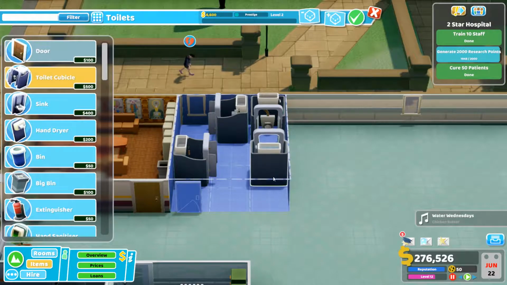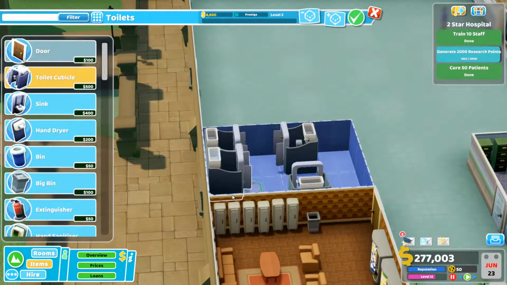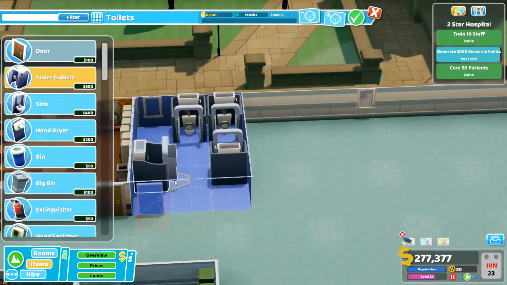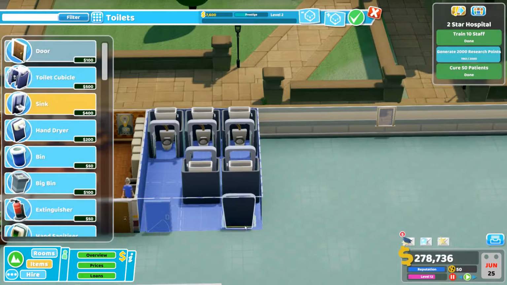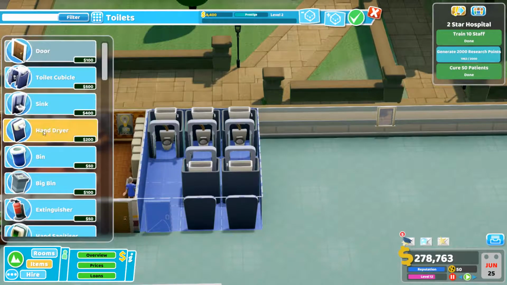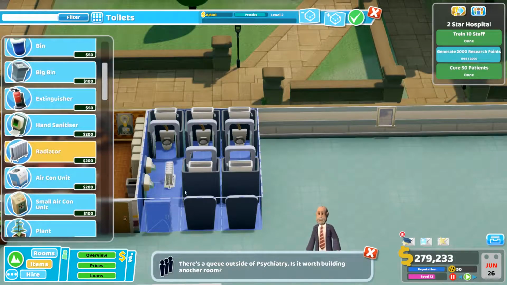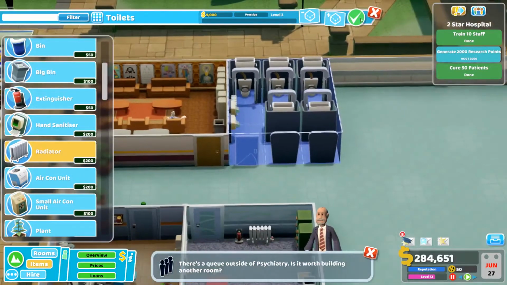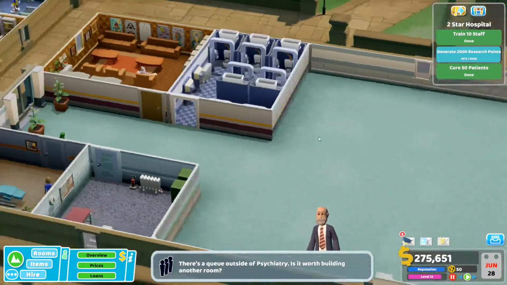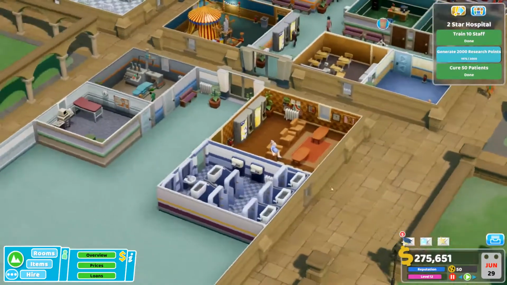Let's move all of this around like so. Like that. You go there. You go there. You go like so. Sink. Go there. Dryers go on that wall. Can we get a radiator in there as well? Which we can. Good. Did we get a radiator? We did. Good. Right. You go in there. Good. They're relatively okay toilets. Okay, right.